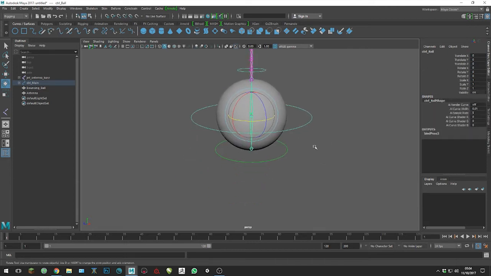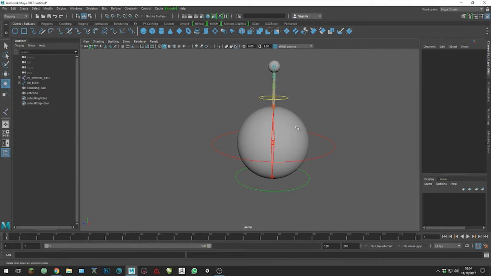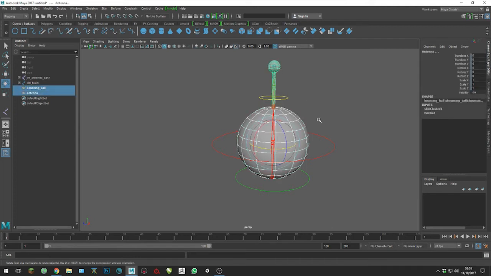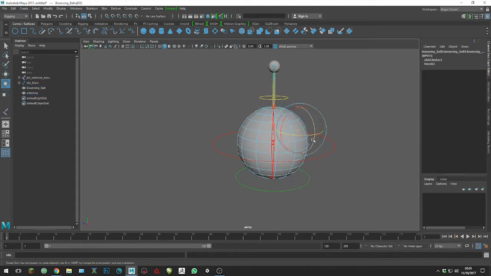For this control, I need everything. I need to move, I need to scale, and I need to rotate. So this one, we're not going to change anything. After everything is rigged, it's good that you lock your mesh so you don't click on it anymore, because any changes you make here will drastically affect your rig, so you don't want to do that.